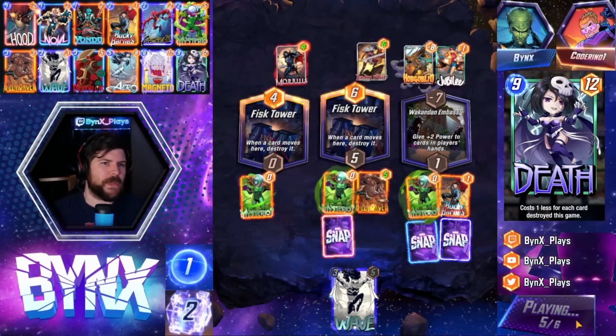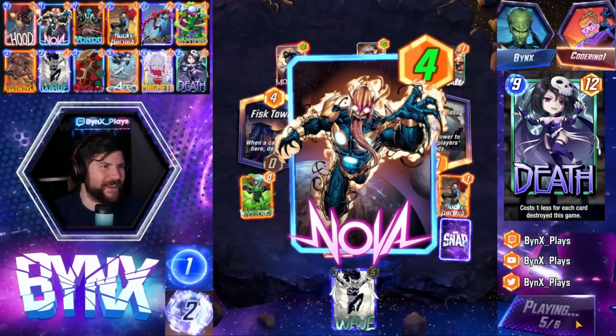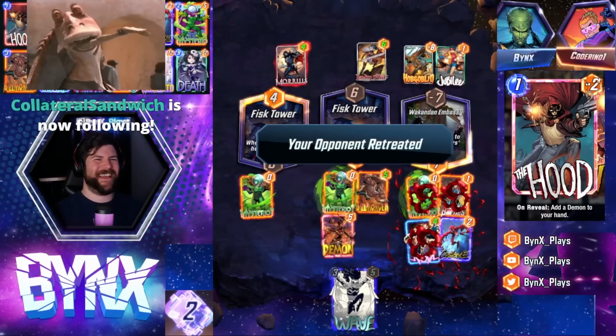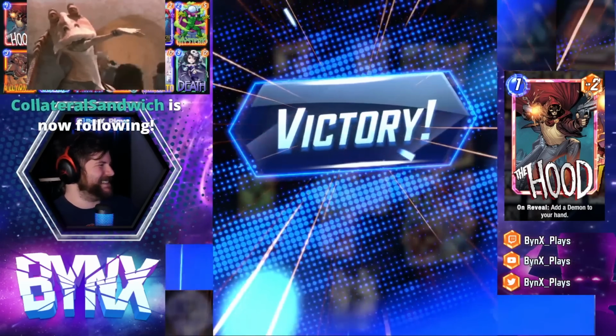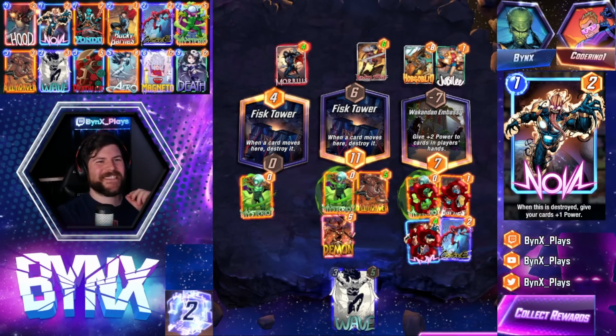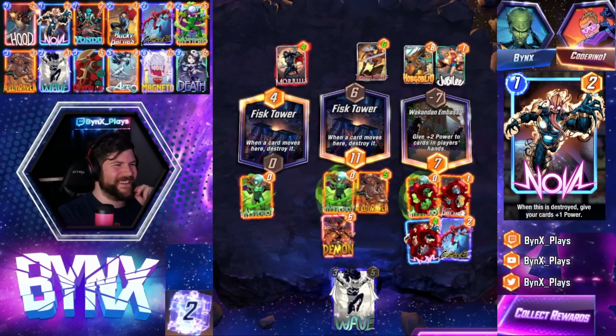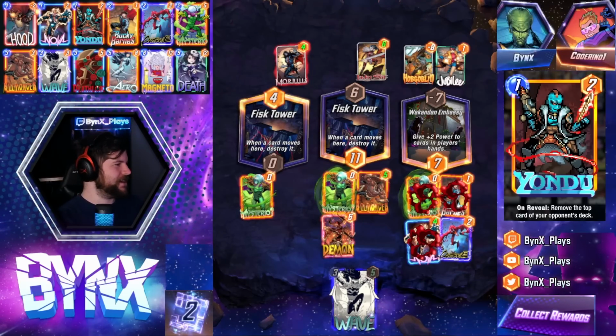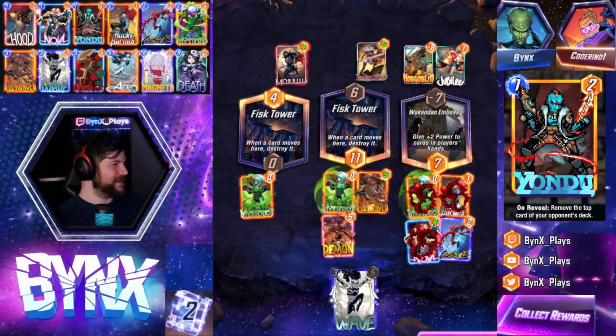Am I gonna play Midnight Sun? Oh, nice Hobgoblin, by the way. Nice Hobgoblin, opponent. You love to see it. GG. Nice Hobgoblin. That was a YOLO Hobgoblin for sure. It was very close. You almost had us, bud.